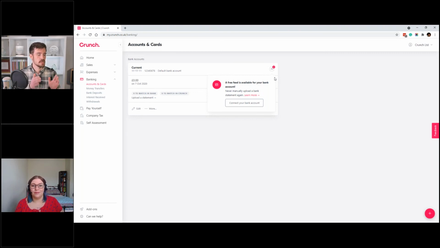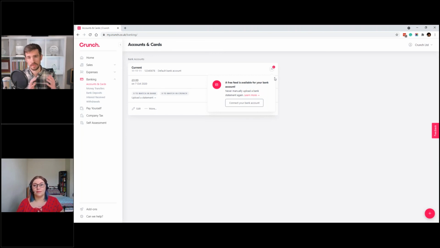So what will happen is your bank statements in a CSV file format will just start being fed into your Crunch Free software, and that'll set you up really nicely when you come to complete bank reconciliation, which we'll touch on a little bit towards the end. But again, if it's there, do it. It's completely free. All you need to do is go through a little bit of a step-by-step process by syncing the two together.